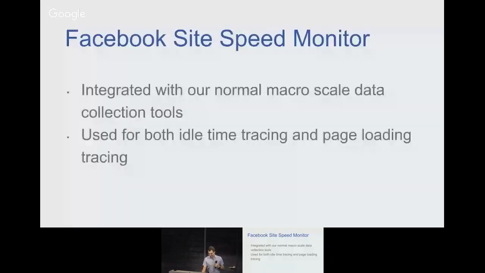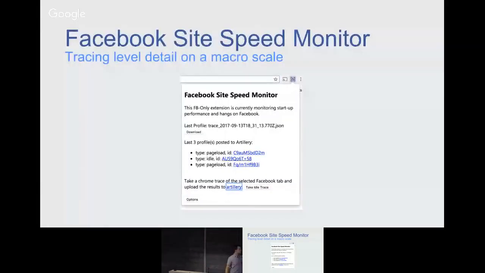So this is what the extension looks like. We're pretty clear with what's going on. In this case it's Facebook employees, so we give the Facebook employees a bunch of options to download the trace, see where it is, and see the data themselves. We try to be really clear with what the data is, how it's being used, and basically let them get to it. And they can even take a trace for themselves if they want, to make it really easy.